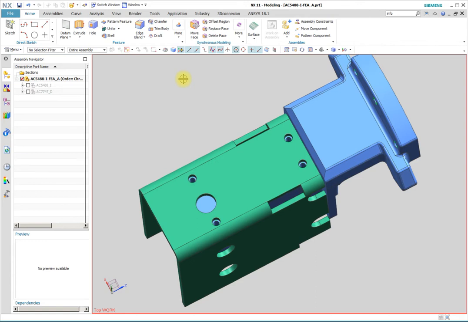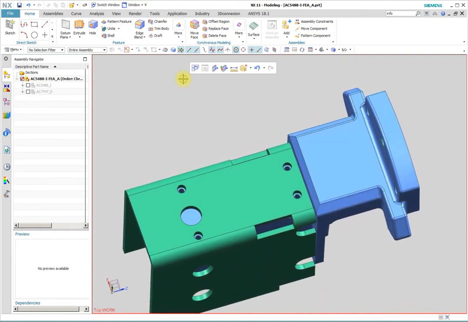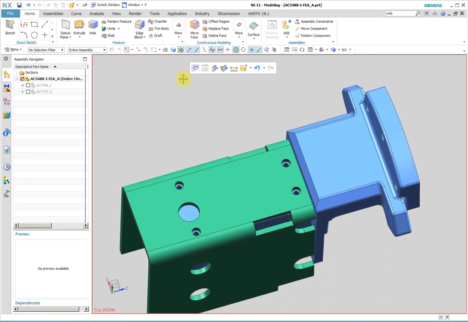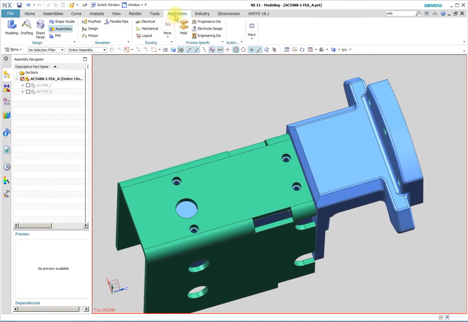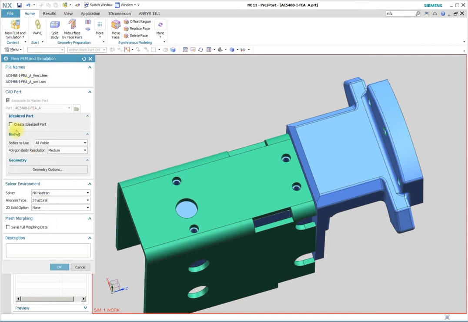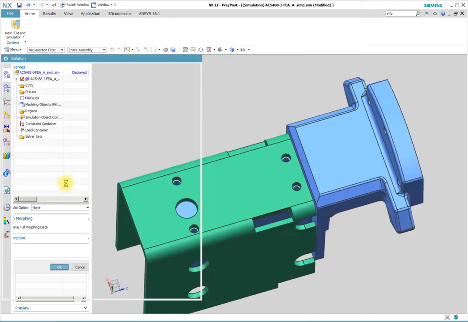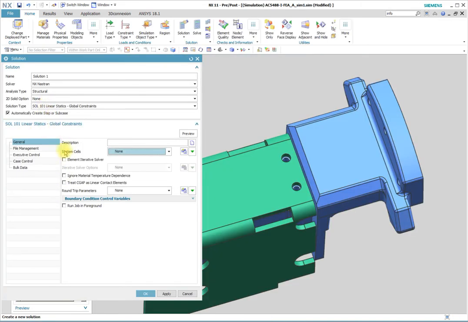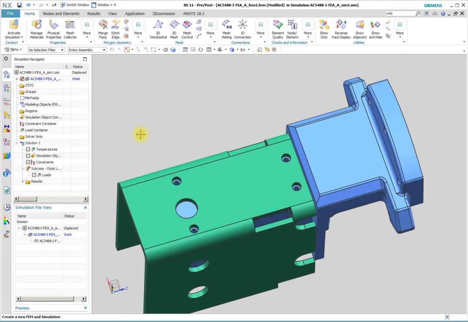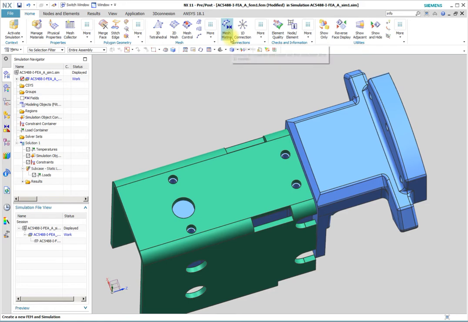We have two parts, and we're going to look at connecting them with simulated fasteners using finite elements. So we're going to go into the pre-post application, and in there we want a new FEM and SIM. We will not need an idealized part today. What we want is linear statics, and we'll use the element iterative solver. But the new thing to learn in this video is to use bolted connections.